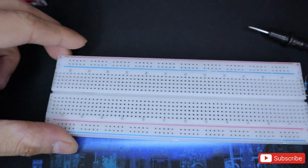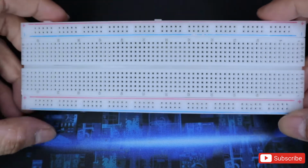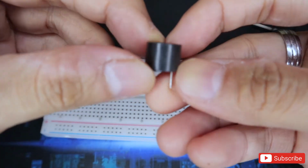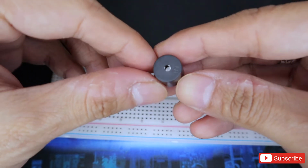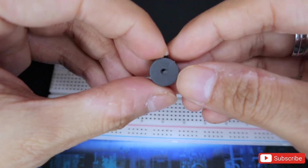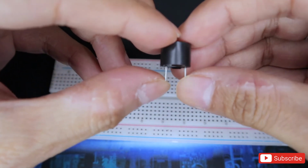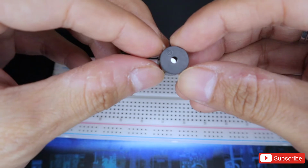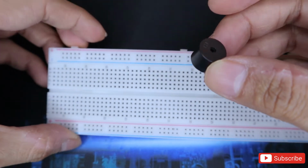And if you are wondering, let's say you bought a breadboard or an electronic beginner kit, you will get one of these things. Now if you are wondering what this is, it's a buzzer or a speaker. It makes an irritating noise, and it's the same as any type of capacitors. It has an anode and a cathode marked with a positive symbol on the very top. So this is how you can make this work.